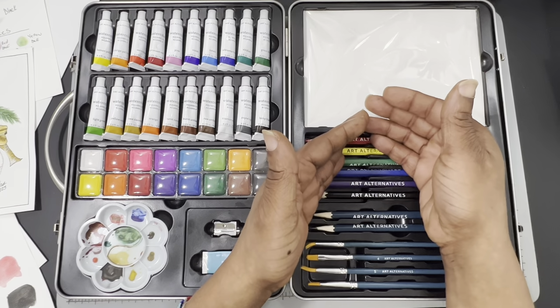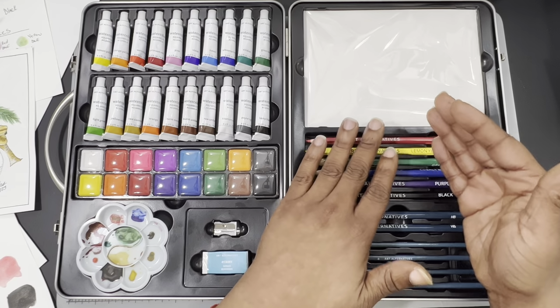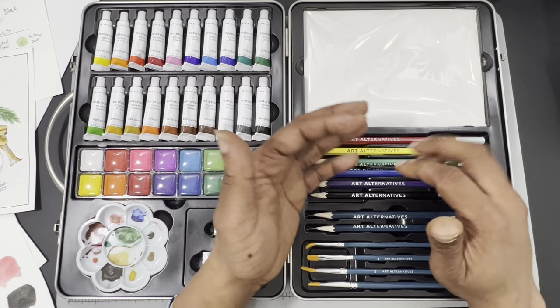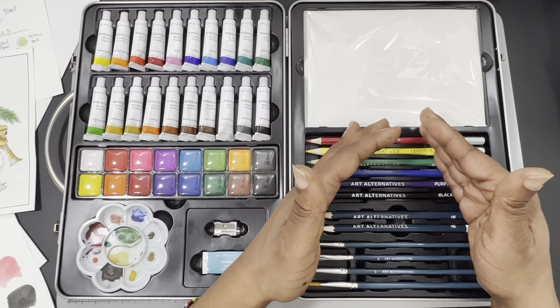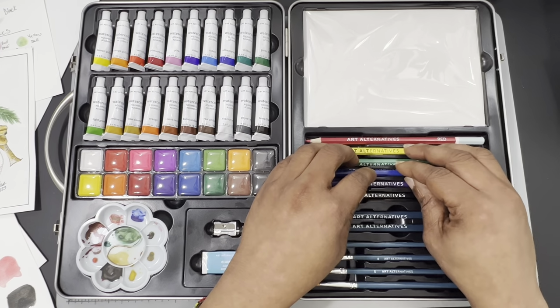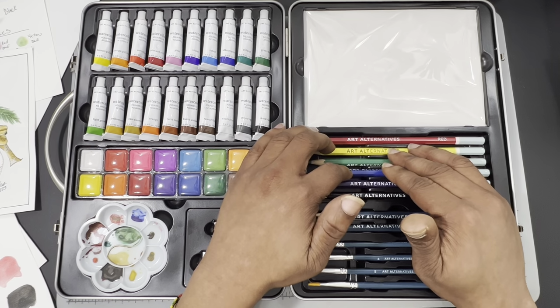The watercolor pencils, although they're not the most pigmented, will be okay for doing underpaintings, for drawing your sketches out, for adding a little color here or there to help enhance something. I wouldn't say I would do a complete composition with them, but I do think they work in well. They do work well beside the watercolor tube paints in order to enhance them.